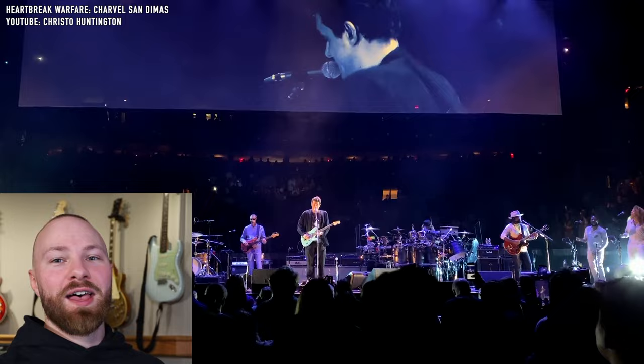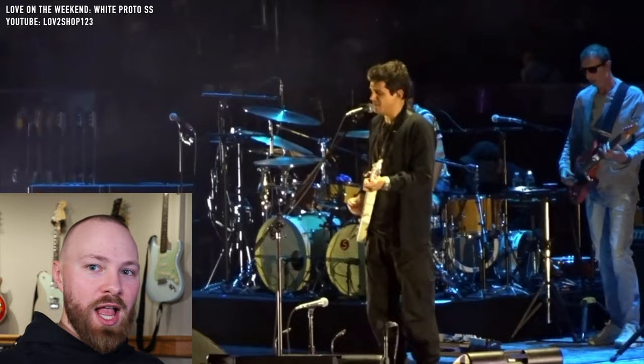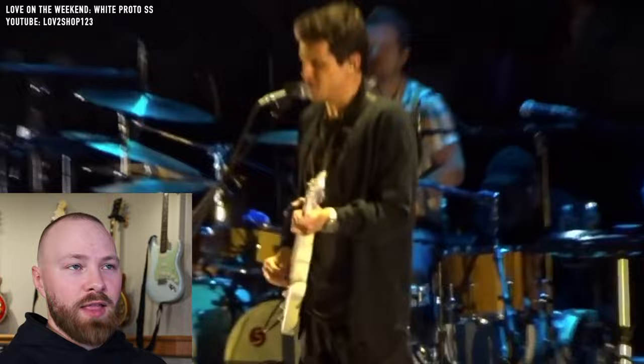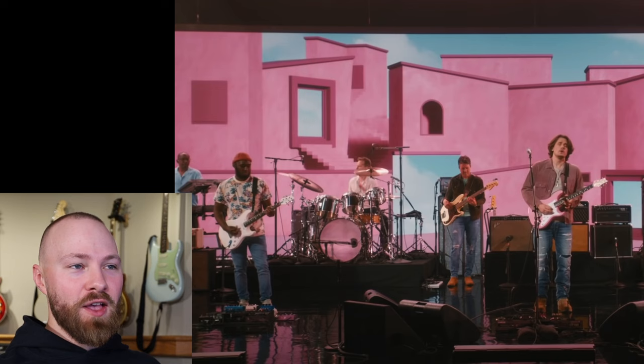Up next is Love on the Weekend, and we get one of John's prototype Silver Skies known as the all-white Silver Sky. This is because the guitar is finished in a white finish, and the neck and headstock also are finished in this white color as well. This guitar was a prototype that John was testing around this time, in the mid-range of the North American leg of the 2019 World Tour. He used it for a few shows, and then he actually ended up giving it to Isaiah Sharkey, who we actually saw using this guitar during the promotional performances of the Sob Rock album for Last Train Home, Shot in the Dark. For at least one of those performances I remember off the top of my head, he was actually using that guitar still. So great to know that Isaiah Sharkey has that guitar still.